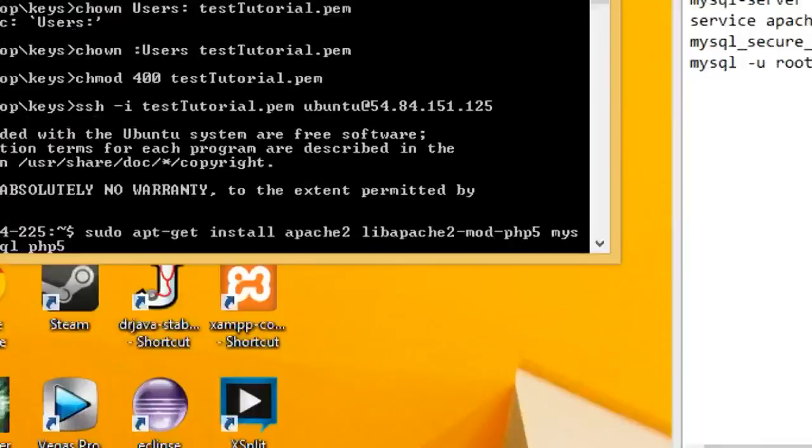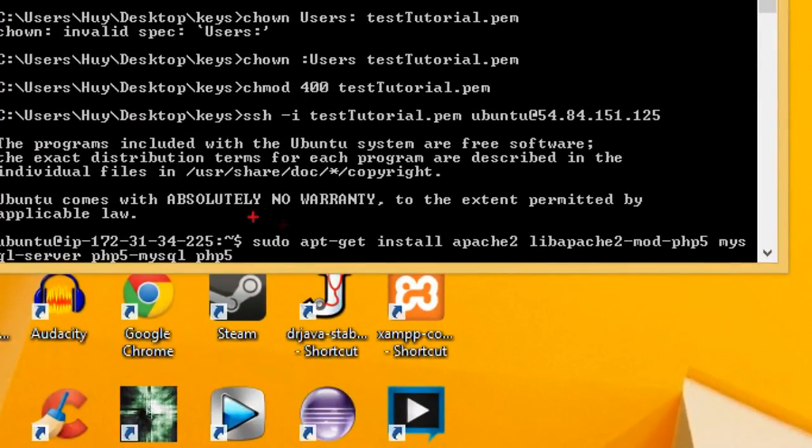Okay, so I'll explain. Now sudo is super user. Use apt-get install, which basically installs the following libraries into your Ubuntu virtual machine. Apache 2 is a web server.